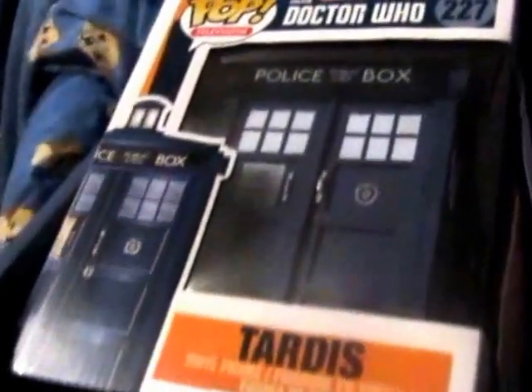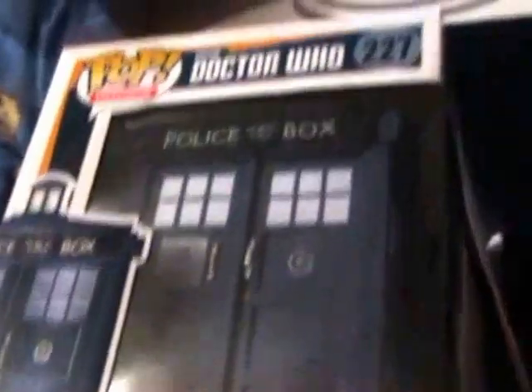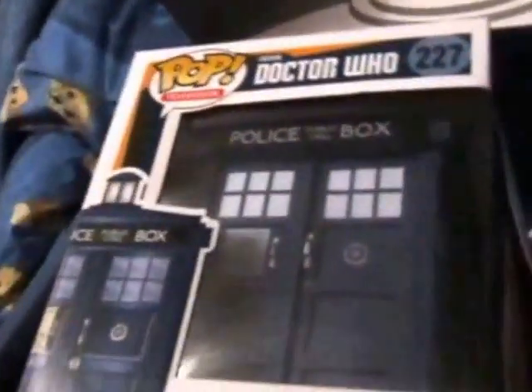Inside the box it says 'I am definitely a man with a box.' So here's what you get in the Zavvi Doctor Who box: the t-shirt, the wristband, the mints, the keyring, the mug, the box itself, the experience card. Not bad at all — considering some of these boxes you get rubbish in them. The Doctor Who one is a special one-off and you can still get it on Zavvi.